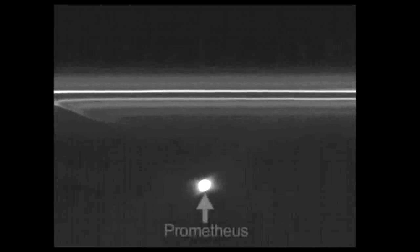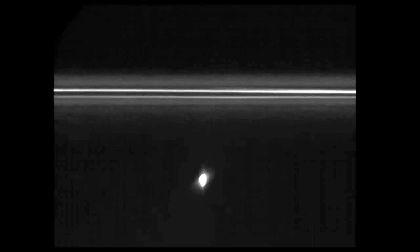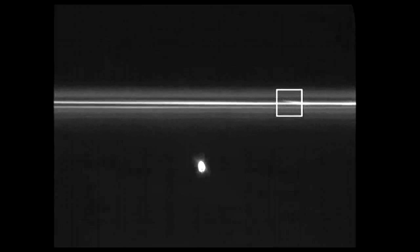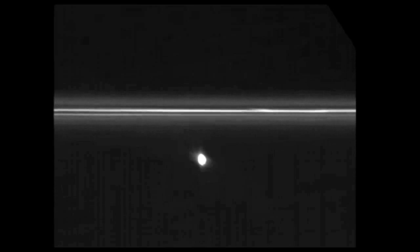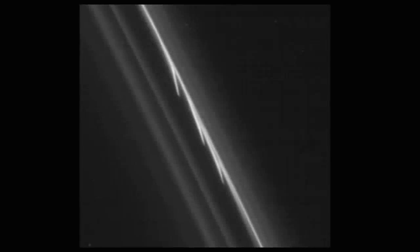There's a little serendipity involved. We were actually concentrating on Prometheus. What we didn't notice at the time was one of these tiny little trails that sort of sneaked into that field of view. But now we've done things a bit more methodically — we've actually looked at about 20,000 images. We found lots of these little guys, and some of them we just caught in the act. So far we've seen about 500 of these objects in the images, and some of them may even be the same object.